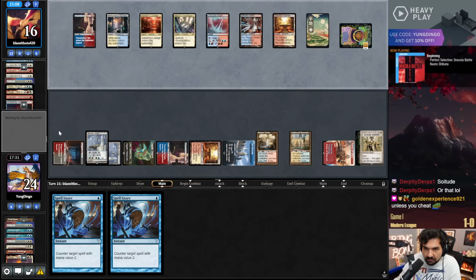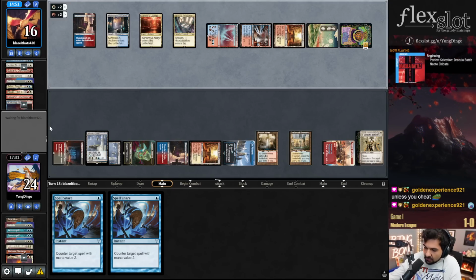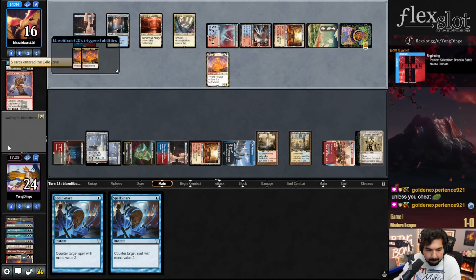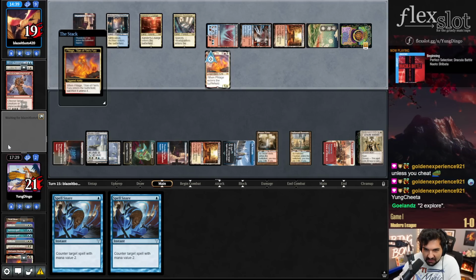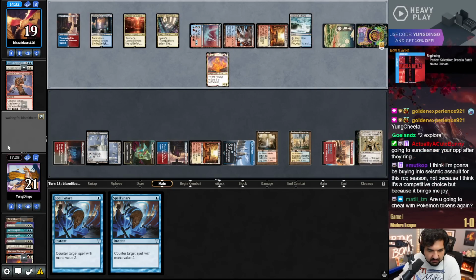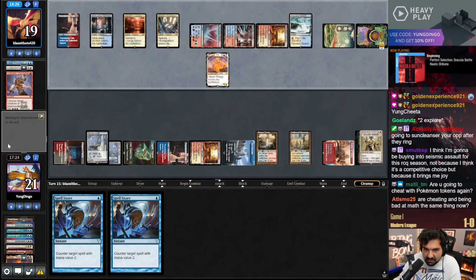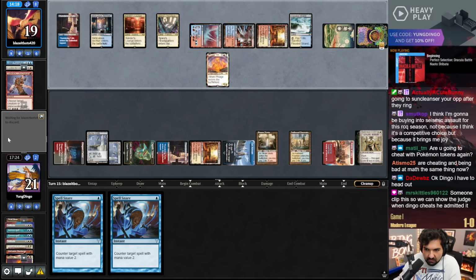Peep the Apex stream this coming August. I'm gonna be cheating all over the place. I'm gonna be playing two lands. I'm gonna be making too many cat tokens with my Ocelot Prides. It's not a cat, it's a cheetah. Yeah, I'm gonna cheat with my Pokemon tokens. That's not a snake, that's a Hitmonlee. No, I actually bought legit tokens this time. After that headache.